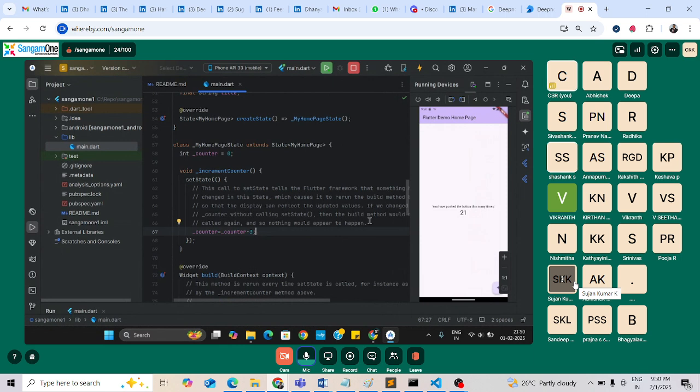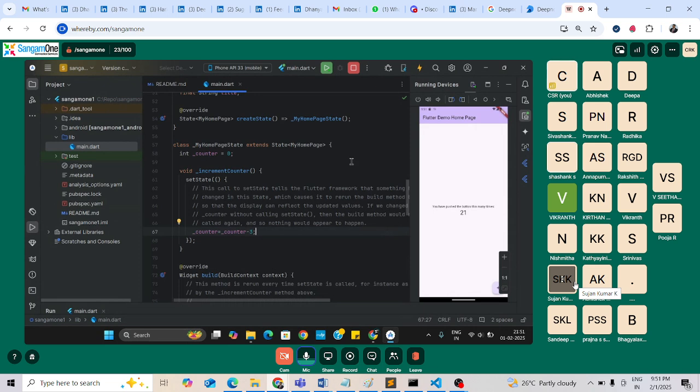So whenever the UI component is different and the logical component is different, if you want any logical item to be reflected in the UI, you need to have the logic written within the setState method. Suppose you had written this line 67 outside the setState method, then this change would not have reflected here. If it has to reflect in real time, it has to be within the setState method. Okay.